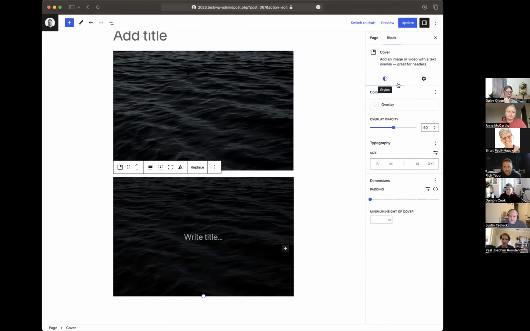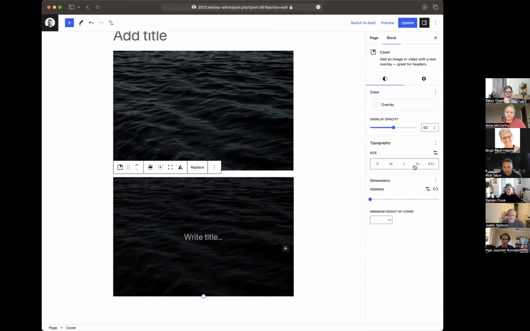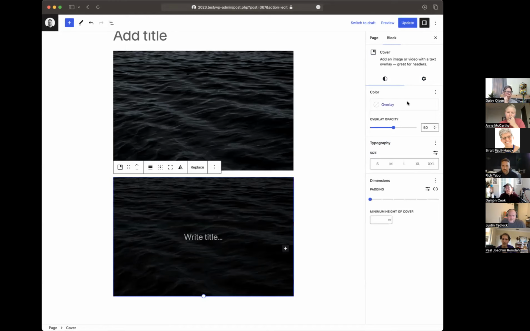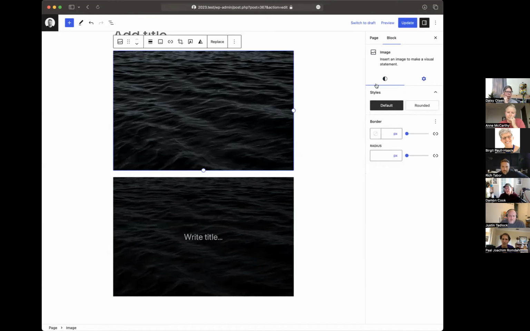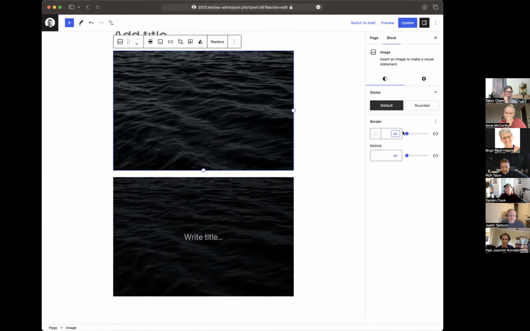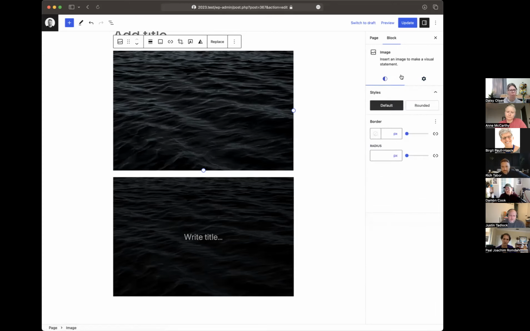And I lean towards maybe the better approach being a priority system. Like in the cover block, obviously this is much more important and pertinent than typography controls. Those might not belong here at all. They should be reserved for the individual blocks inside of it. And same here for the image block. You have to go one step further to add alt text now, instead of being able to see that it's missing right here. If the most important pieces were front and center, and these were more the advanced options, something like that could work.